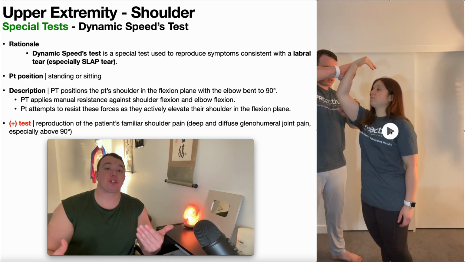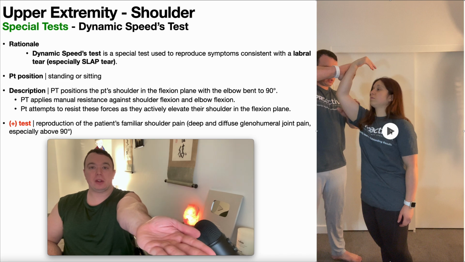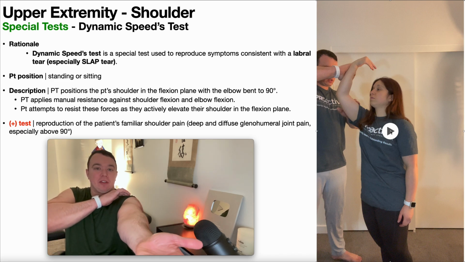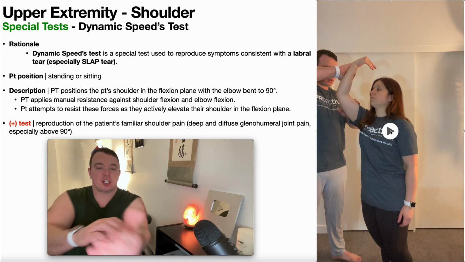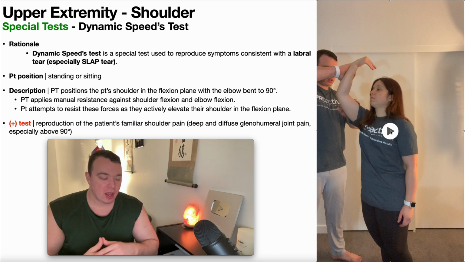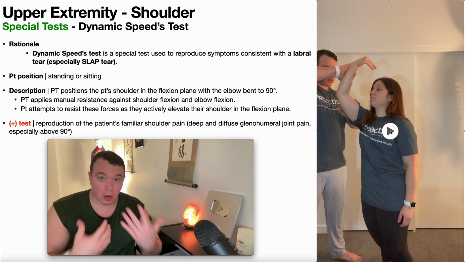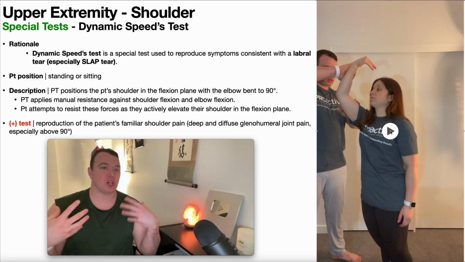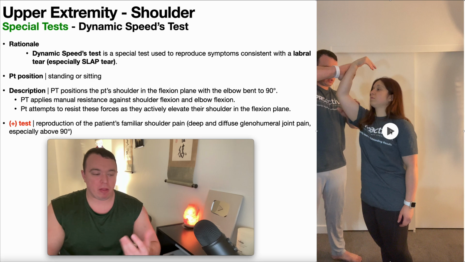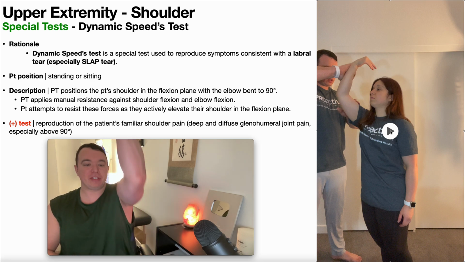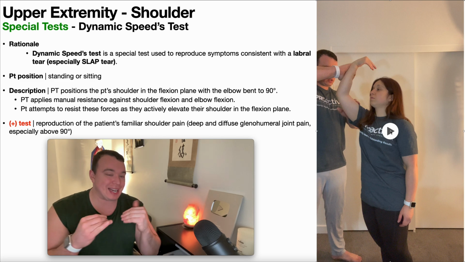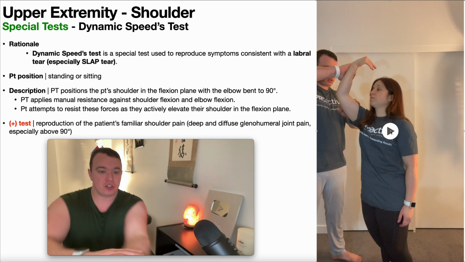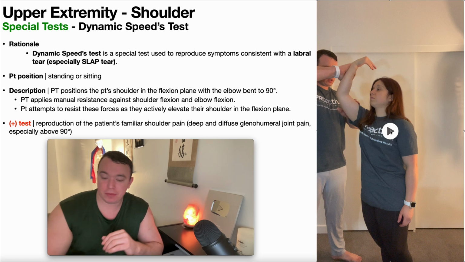Obviously, in the regular speeds test, patient just holds their shoulder out like this. Now, granted, you're compressing the long head of the biceps tendon, but the test is performed only at 90 degrees. And as we talked about in the introduction of the video, a lot of higher level patients, particularly throwing athletes who are very strong, very fit from the get-go, they may not have symptoms in this position. Now, granted, there's other slap tear special tests, but they're going to have symptoms sometimes above that 90 degrees. And so that's where the dynamic speeds test becomes more useful than just the static regular speeds test, right?